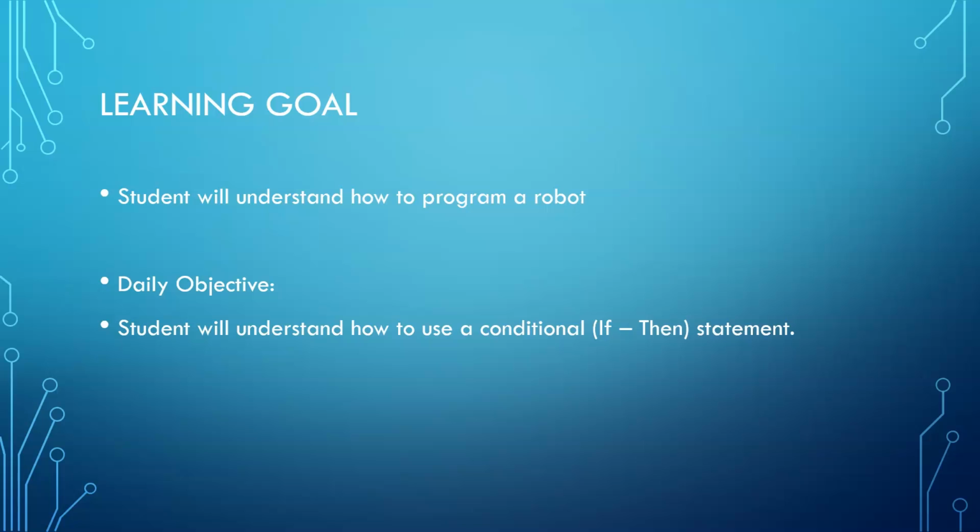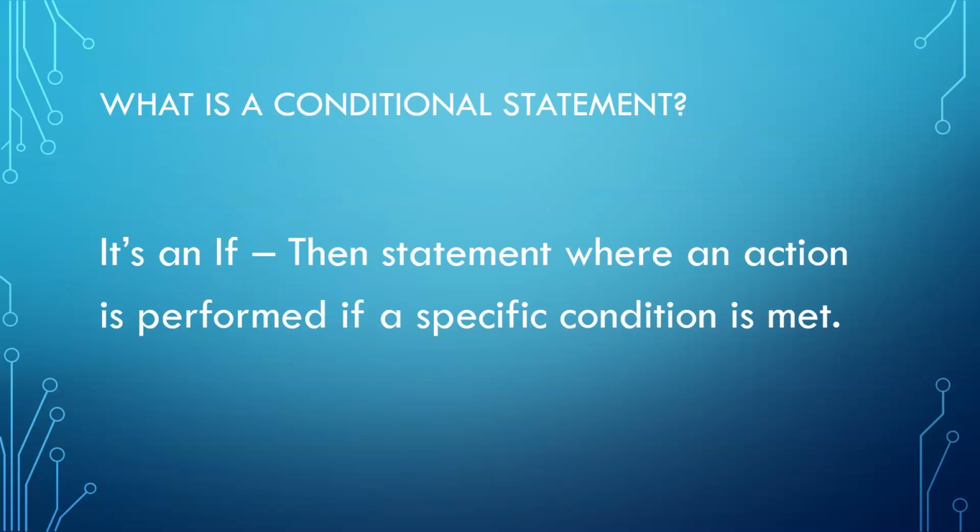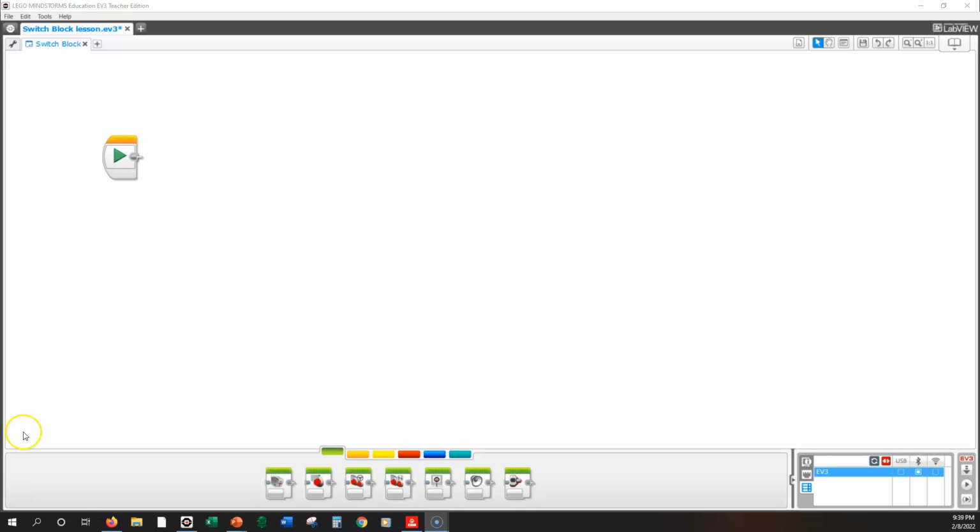So what is a conditional statement? It's an if-then statement where an action is performed if a specific condition is met. So, if it is Halloween, then you can go and collect candy. If you study hard, then you will get an A on your quiz. An action is performed, you study hard, and a specific condition is met. You do well.